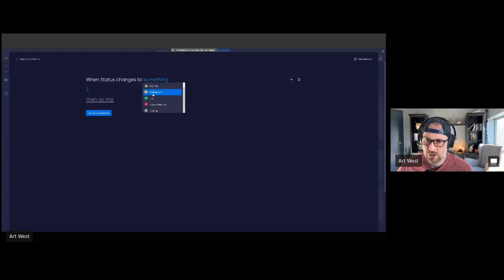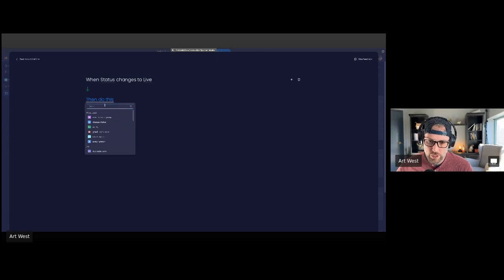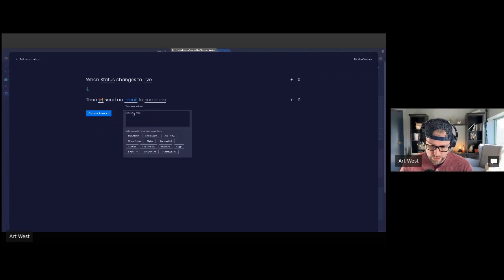column is changed to live, let's just say in this example, we want to actually email out to our newsletter advertiser to let them know that their newsletter will be published and it was changed to live. And we don't want to have to do this manually. We can actually set up an automation to do this right within this space. So what we are going to do is we're going to just click Gmail. We're going to use my email here. We're going to send an email. You could customize this as much as you want. You can even use variables from your table, but we can say your ad has been published.